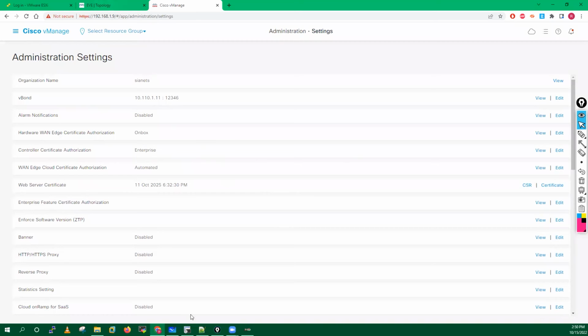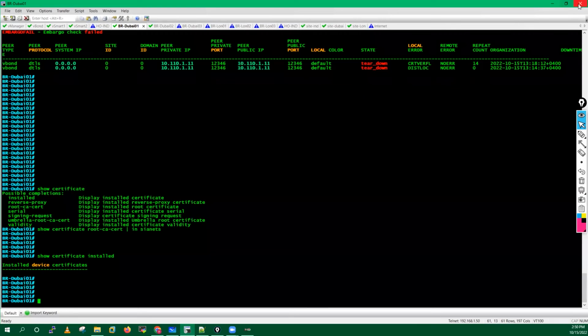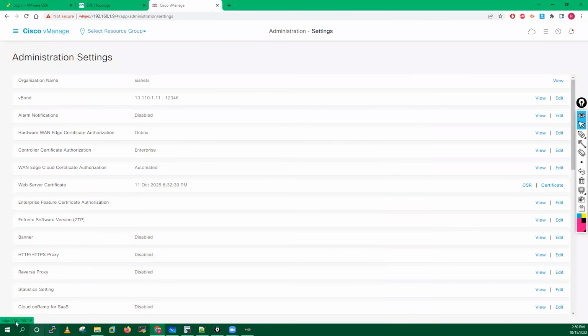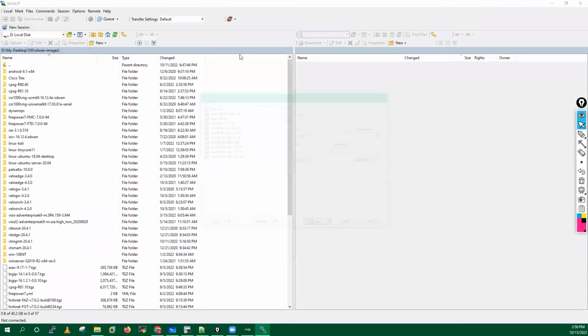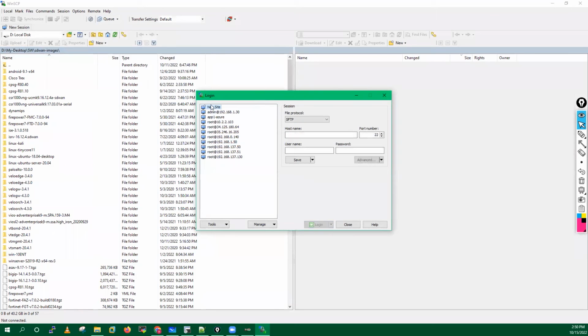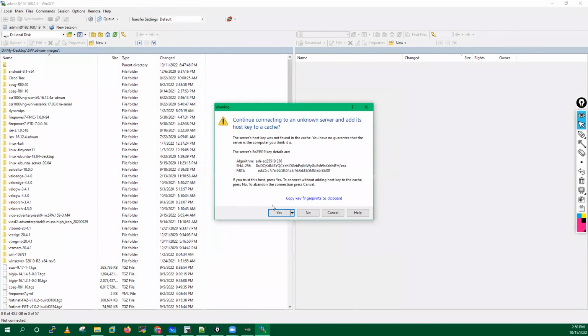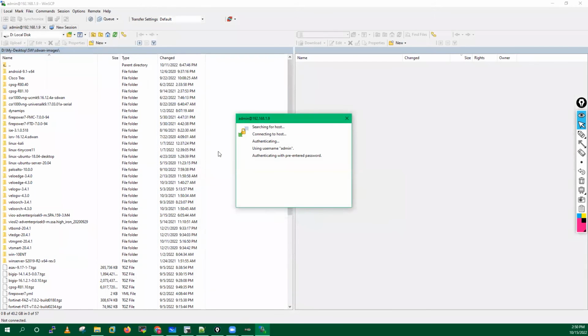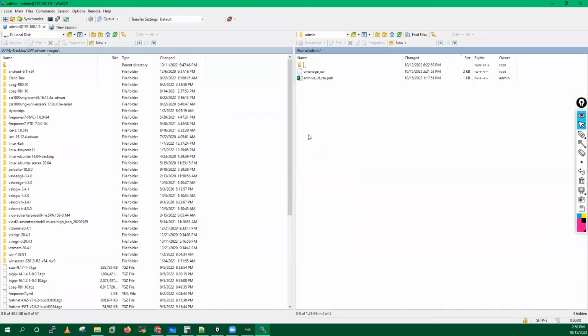Now, so what I will do, I'll open my VNC here. Let me start my VNC. And what I will do, I'll just type here 192.168.1.9, IP address of my vManager. I will log in as a username is admin and password is also admin. Click on login. Click on yes. Continue. I will put the password again, which is admin at 123. Previously I have entered wrong.